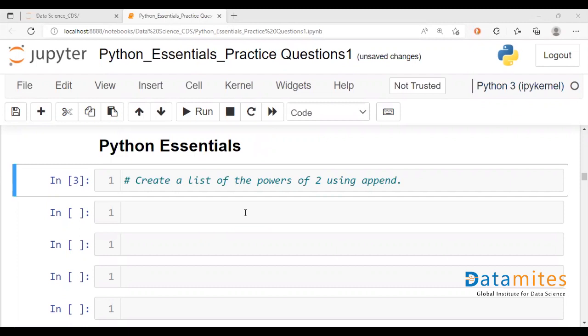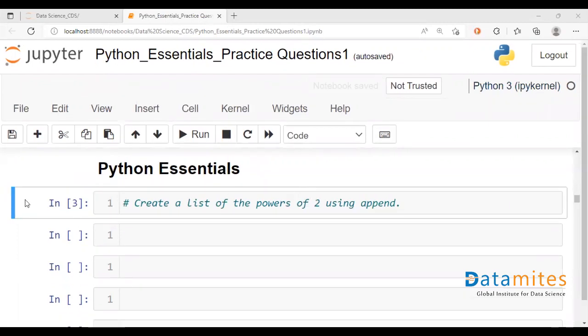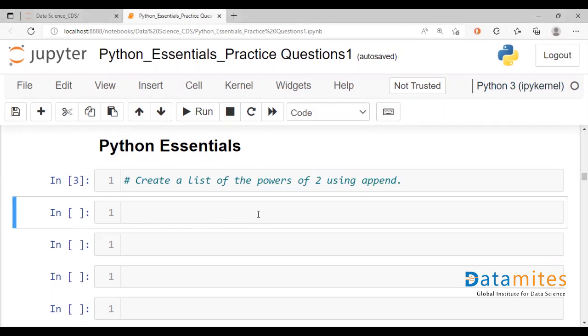So today we'll be taking a look at creating a list which contains the powers of 2 using the append function, all right? So you might have tried appending to a list before if you have a given list. Of course, where the list is already defined, you just use the dot append and give the name of the new item or element in the brackets, right? So if you're looking at creating a list with all the powers of 2, or let's just say 10 powers of 2, we might as well work with the for loop.